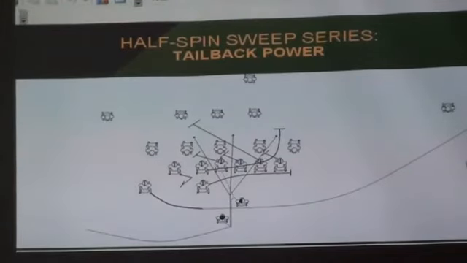You get the best of the I formation A-gap power play, but you get it with a much stronger component of misdirection. The safety should be chasing the sweep. 2 of the 3 linebackers should be chasing the sweep. The defensive end should be taking himself out of the power play and trying to make a play on the sweep. And so you don't have that many hats to block to begin with, and yet you're still gap sound in what you're doing. Anywhere on the inside you want to run, you've got a blocker there. And the runner gets the ball as deep as possible.